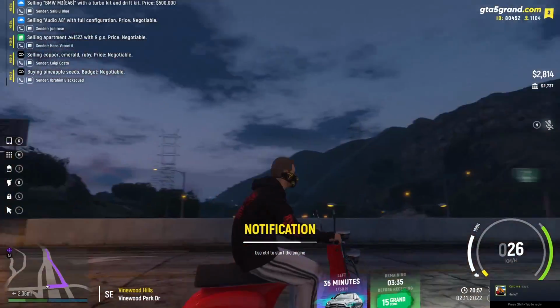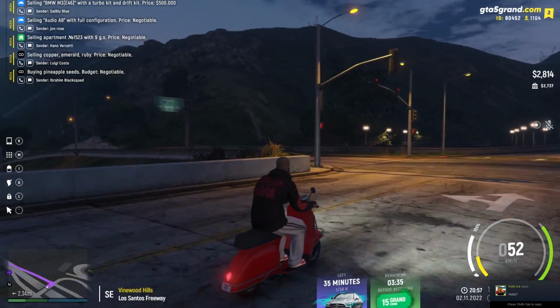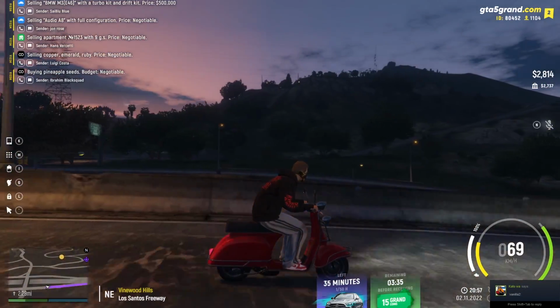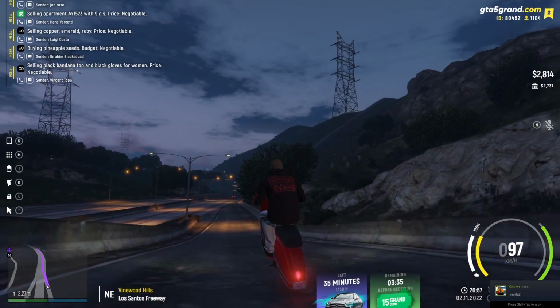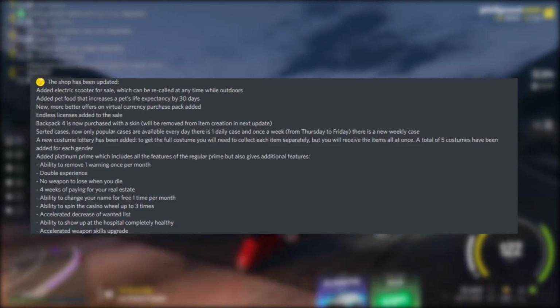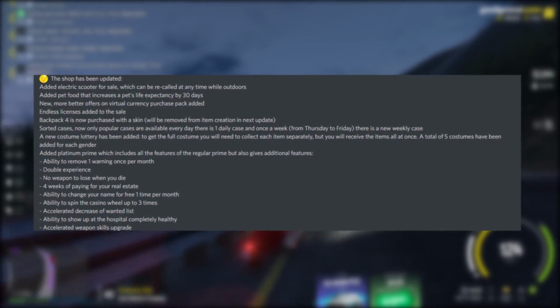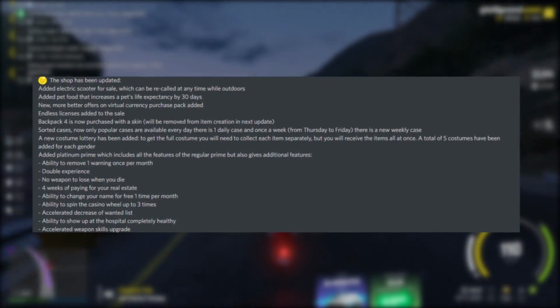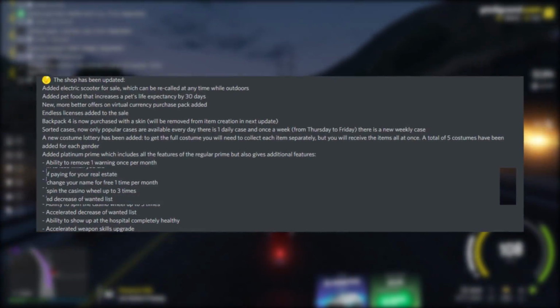The shop has also been updated, but there is too much to cover in this segment, so I will just leave a screenshot on screen right now, and you can pause and read through all these items in your own time. Some highlights in there that I'm just going to highlight are a new electric scooter, new backpacks, and also the endless licenses, which is probably the best thing on there.